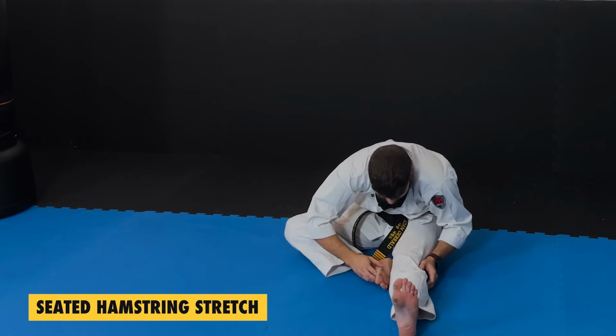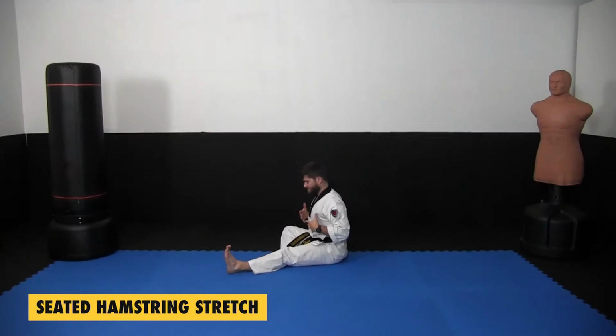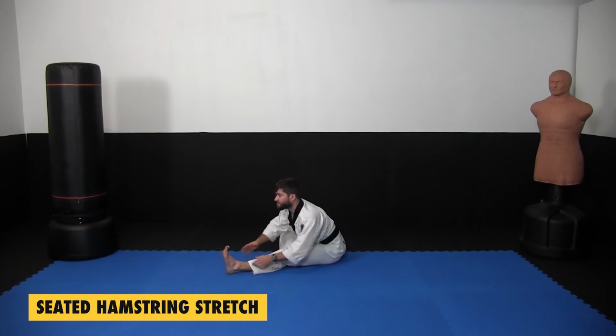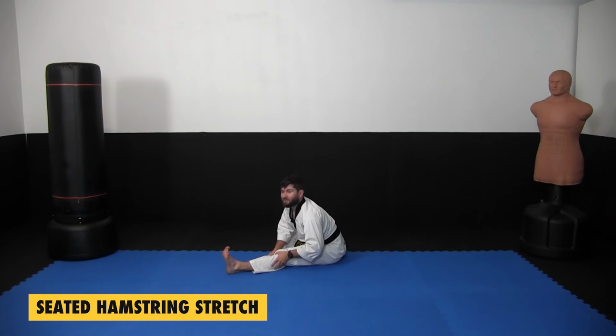I don't want you trying to just arch your back here. Pinch your shoulder blades together and lean forward as you do this. That'll really make it so that you feel your hamstrings. Even if my arms are out, pull my shoulder blades back. See the difference? That flattens my back out and ensures that I'm not reaching with my back, but I'm reaching with my hamstrings down here. Let's hold this a little bit longer.